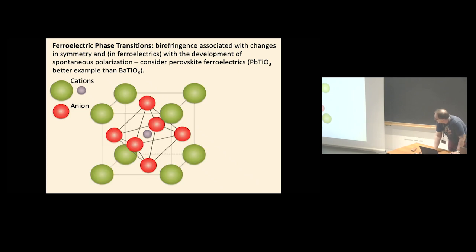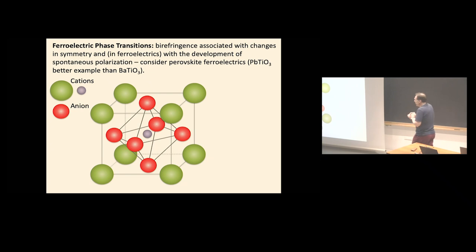Okay, so what's happening in the barium titanate? It's definitely not what I'm about to show you. Okay, this is one of the crimes of ferroelectricity. I'm going to show you a cartoon of what's happening. Barium titanate is definitely not the right system to compare this cartoon with. It's much more complex than it seems. And instead, let's think something like lead titanate. Nevertheless, barium titanate has a perovskite structure a little bit like this.